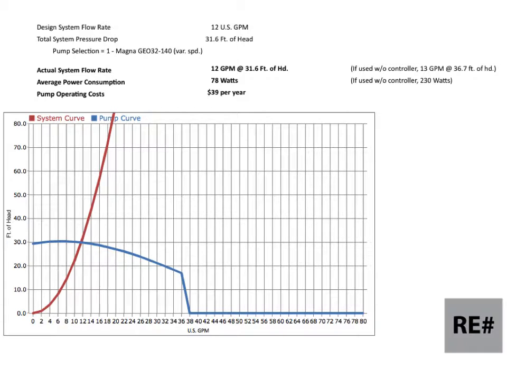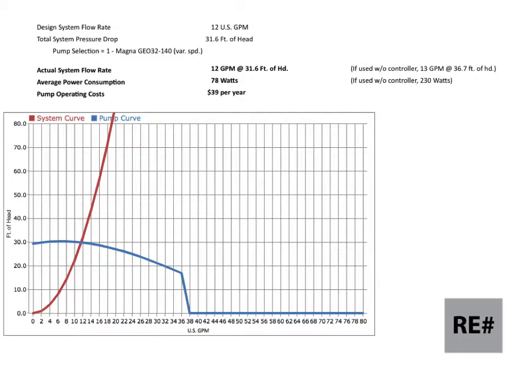On a two-stage heat pump like our example, it runs about 80% of the time on part load. So let's take advantage of those lower flow rates, which equals lower energy consumption because this is an ECM motor on the pump. And in this case, with our 80% runtime and part load, you can see here that we have 78 watts on average.